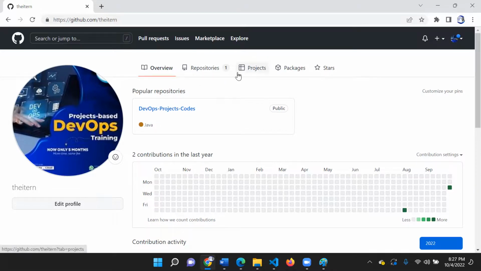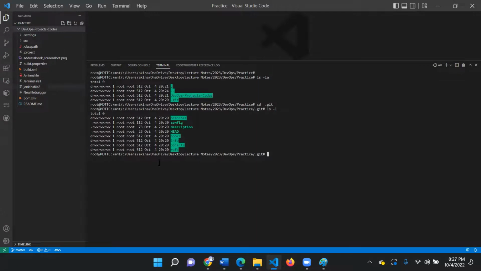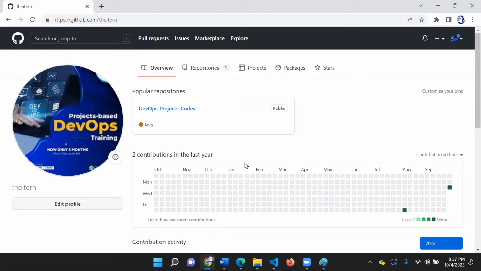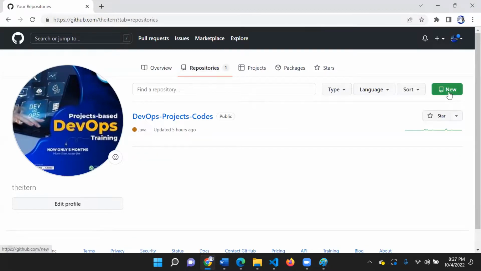All right. So now let me show you how to create a repository so that you can push your codes in your local repository here to your central repository. So that way you know how all of the 3,000 developers push their codes to the central repository, the same way you are going to do it. So let's go. Maybe I should even delete this. Let me delete it.